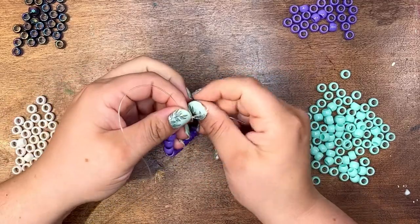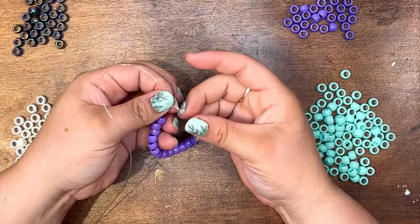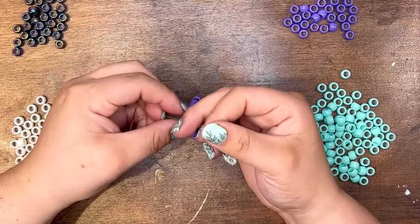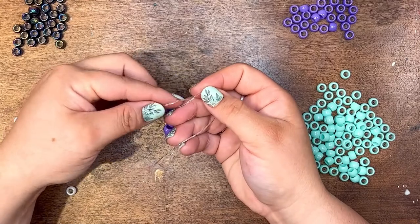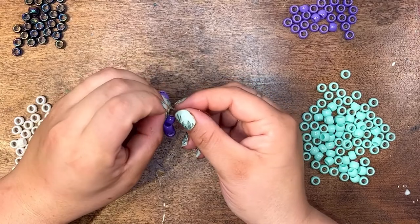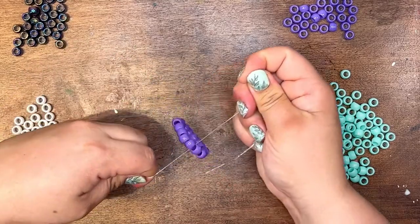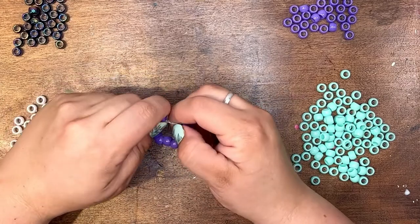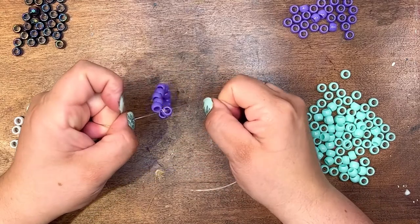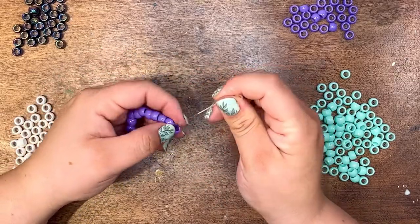So I kind of loop around, I cross the cords, and I take the loose end and wrap it around twice and pull tight. And I'll repeat. So cross my cords and loop, and loop that string around twice and pull tight. I pull tight this way, and then I also want to open it and pull both the strings, so it's gonna get that knot nice and secure. And then I'm gonna go ahead and trim off that extra cording.